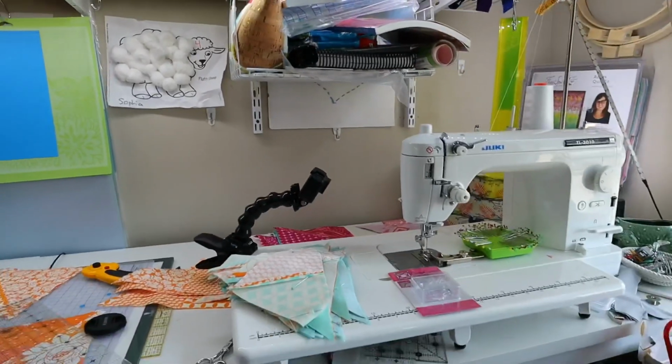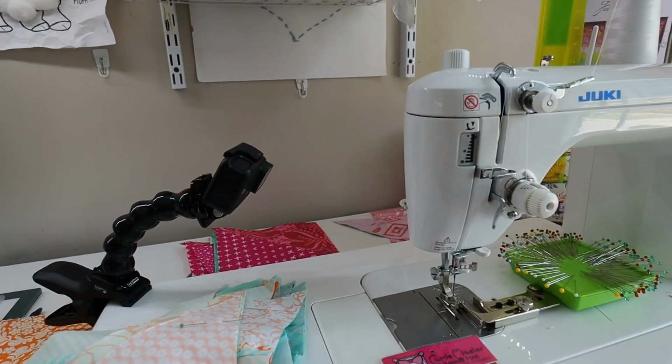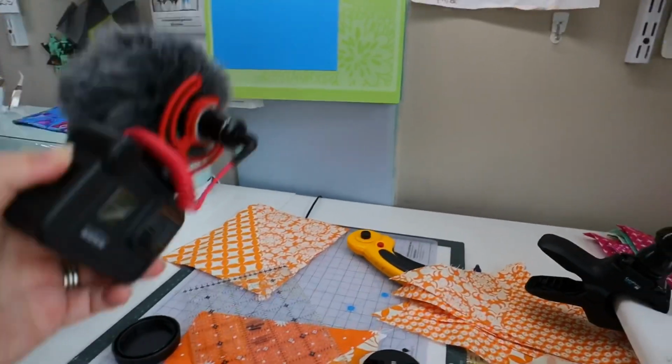And then we have my sewing machine and all of my, this is my GoPro that's lined up to catch the little action shots here. And here's my overhead GoPro, which is usually pointing down at my little cutting mat here.